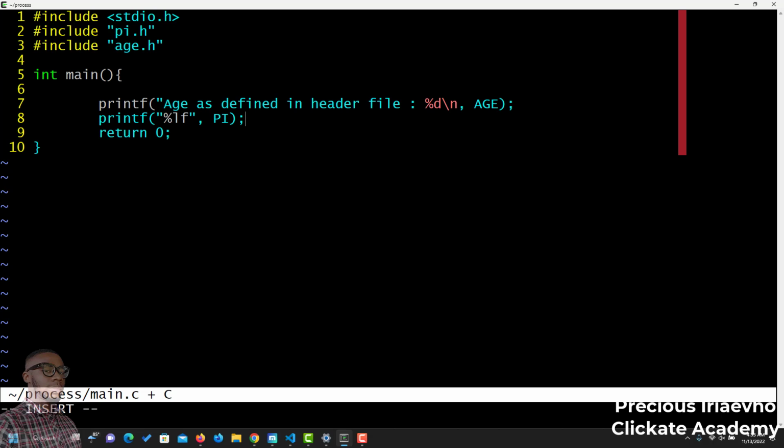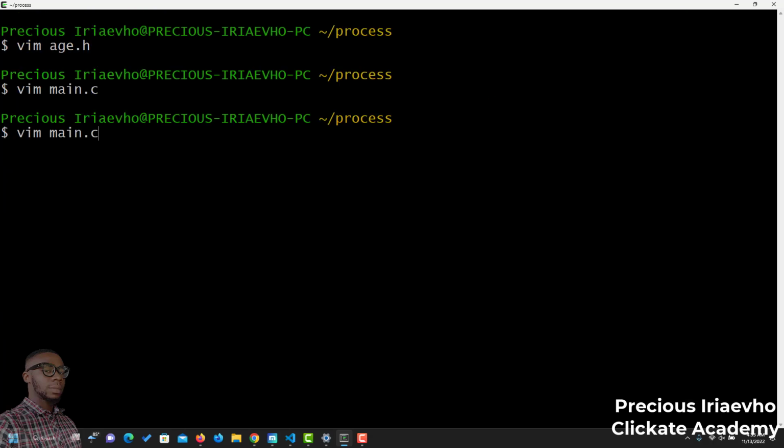That's quite long. We can also do this. Let's put this at a precision of 5, so we have 5 decimal points. So we say pi as defined is, okay. And now let's go back and run this. So now we can compile our main file.